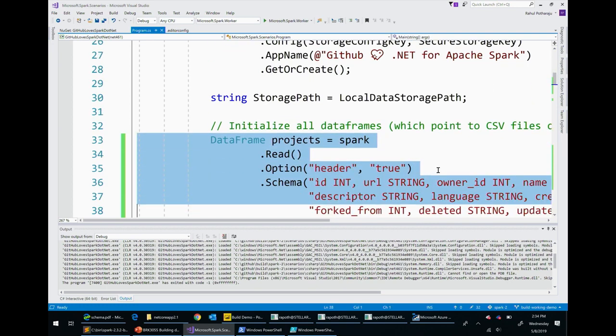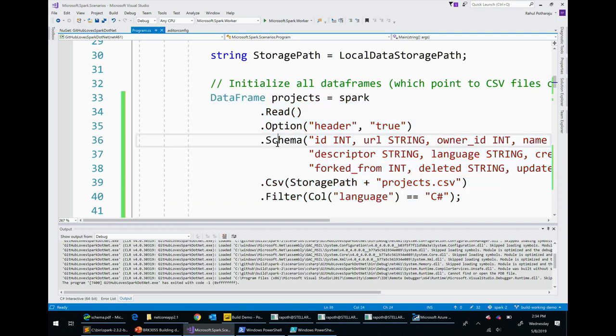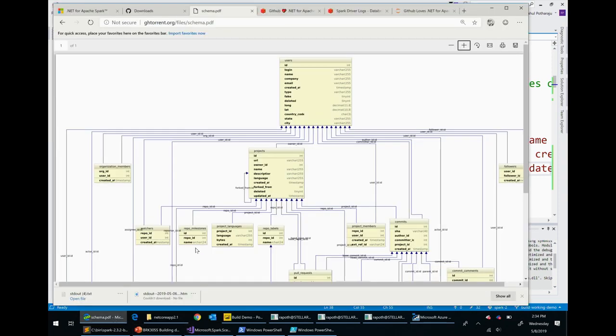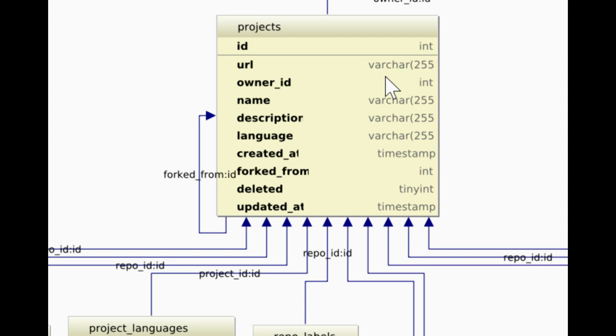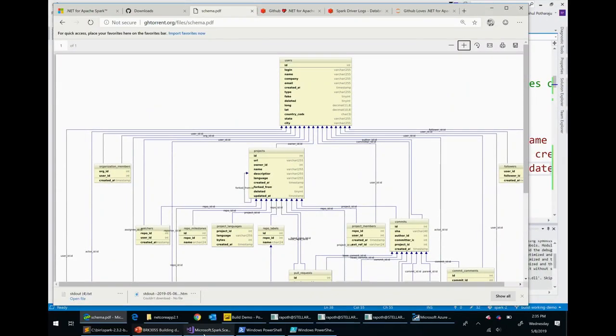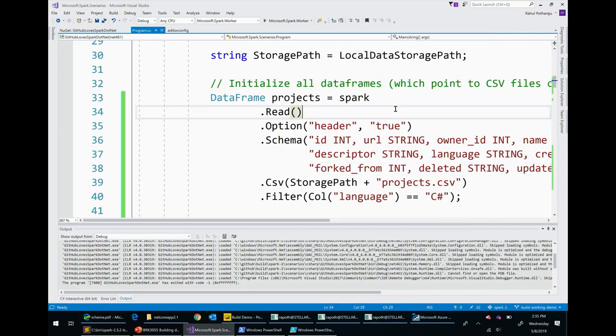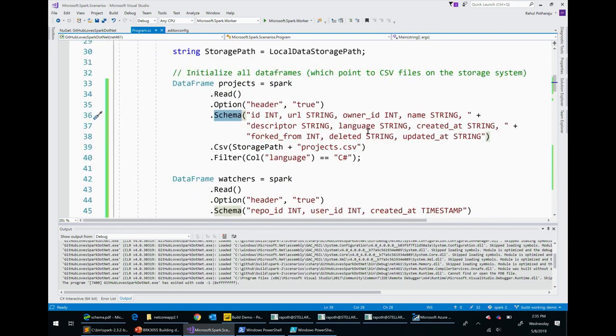What I've done here is, look at this. If you notice this particular schema that I've defined here, it's fairly identical to whatever I've shown you here in the projects thing. I've just copy-pasted that schema, adjusted the types a little bit, like ints and strings, and beyond that, I haven't done any black magic over here. So if you notice, I've just said, like, Spark, go ahead and read this particular CSV file. And I've just said this is my schema right here. And Spark will go do its magic.